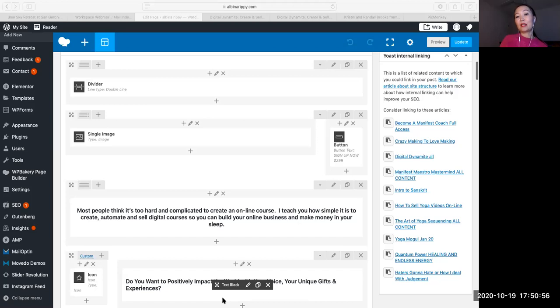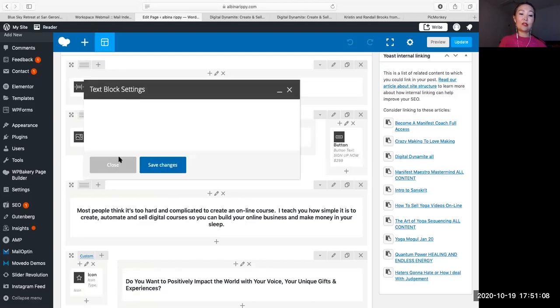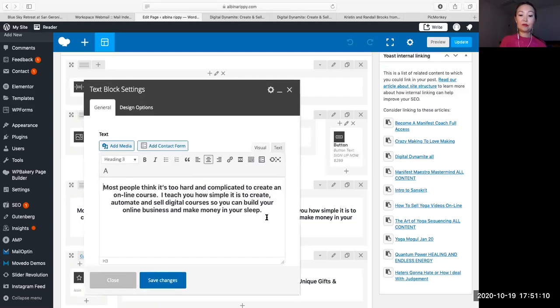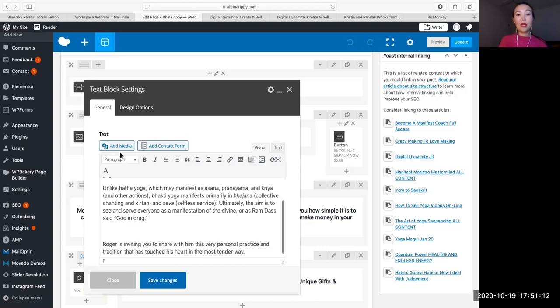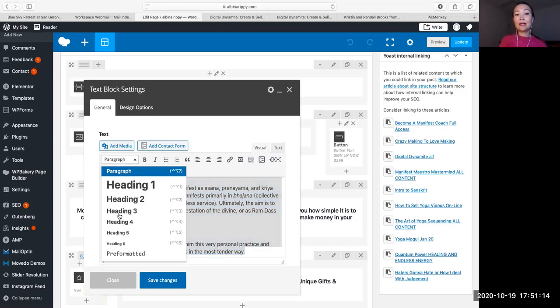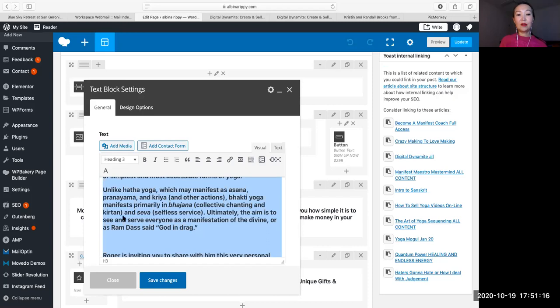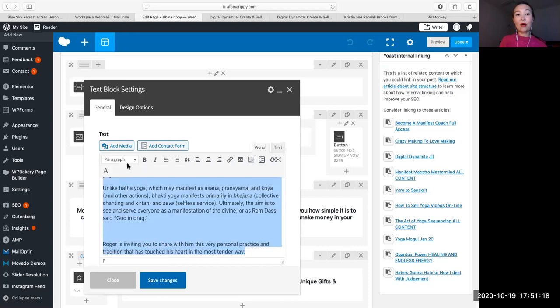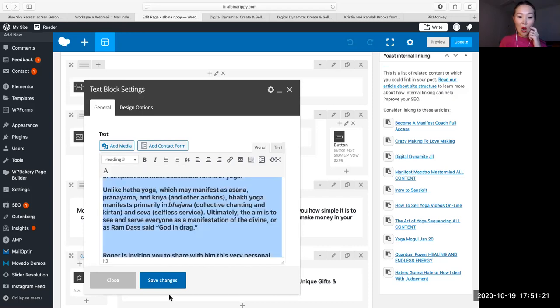So all I'm going to do is copy and paste my stuff from a notepad, so to speak. So I'm taking this text block and I'm dropping in new words here. And all I'm doing is editing how I want the text to show up.